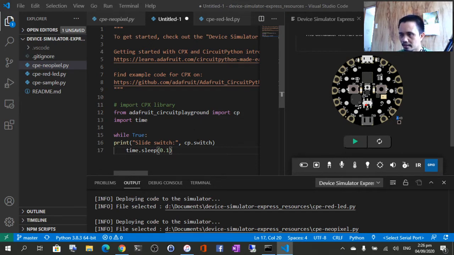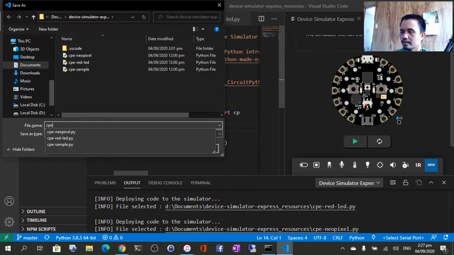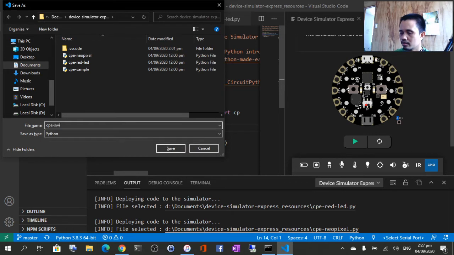To explain the expected output, this will just print out the current status of the switch, and it will update every 0.1 seconds. In order for it to work, we need to save it first. I'll call it cpe-switch.